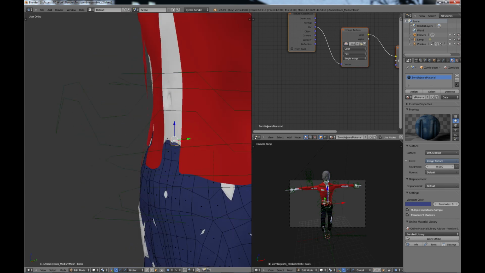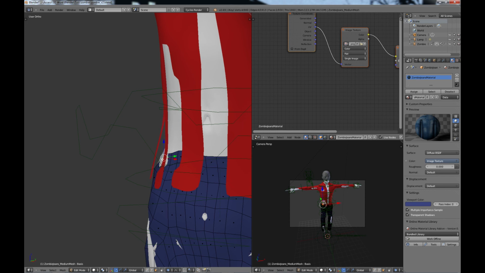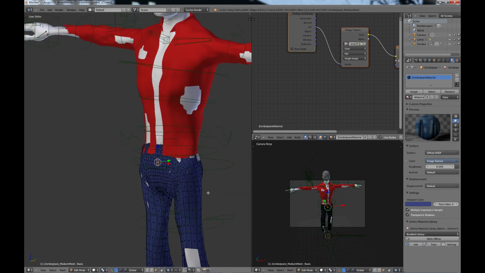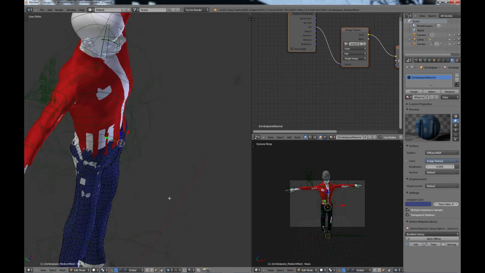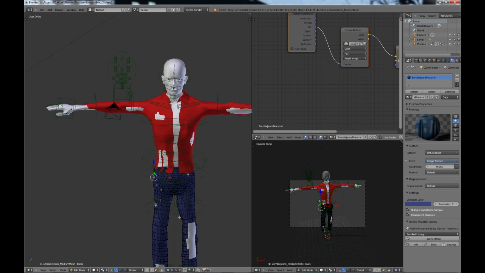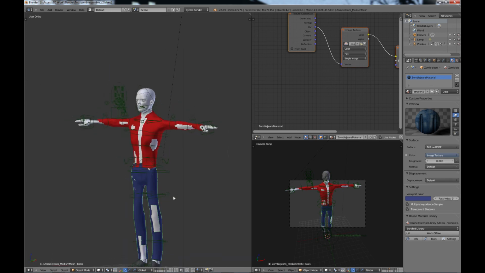Also, I noticed up here some of my pants texture wasn't showing through, and if you don't have these pulled out, then you're not going to see the belt loops and things like that on your texture. Of course, on mine I never really finished the back part of it, but that's okay, just to save time. Okay, so that's probably a little bit better than what we had. Turn this back off, turn occlude back off, and tab back into object mode.